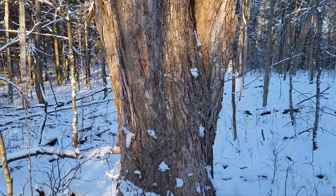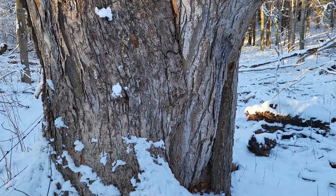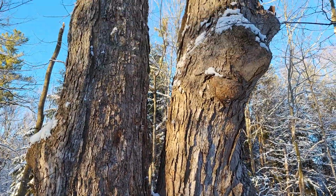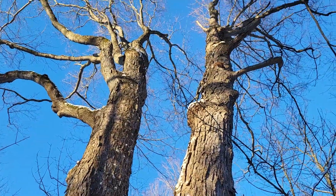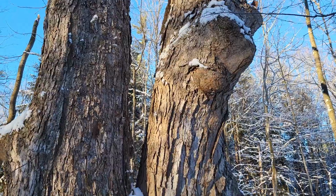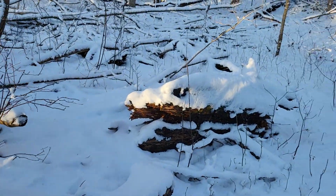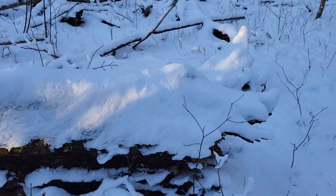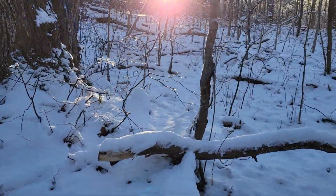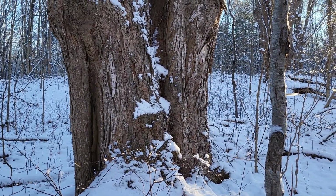You can tell at some point it was struck by lightning, and part of the trunk came down. So it's pretty big. It's a big girth. And it kind of splits into two. I mean, each one of these trees on its own, even though it's the same tree, would be a really gigantic sugar maple. Let's see it. This is where that one part came down, one piece of the trunk. Let's see it from this angle. So just a massive, old, gnarly sugar maple.